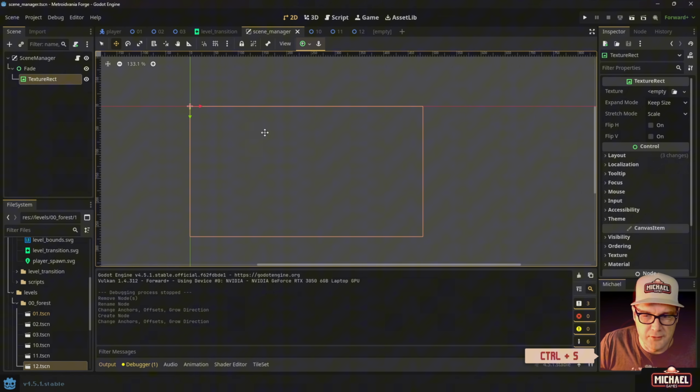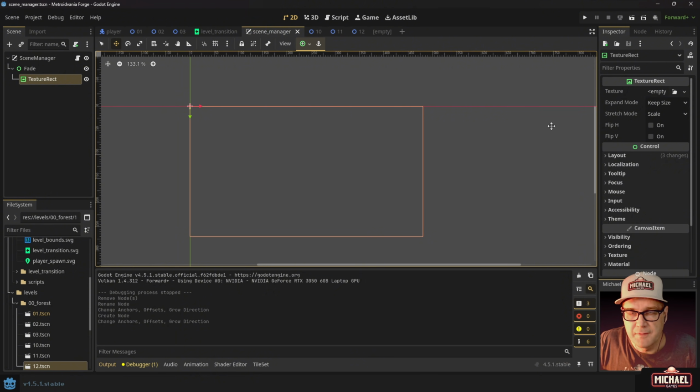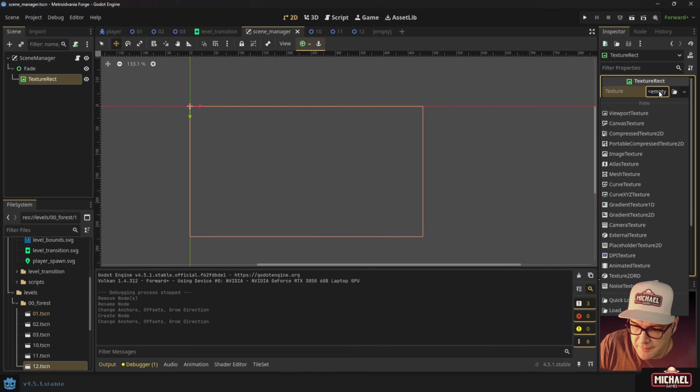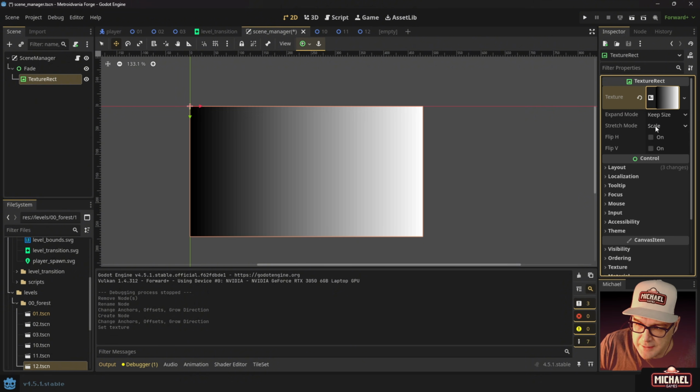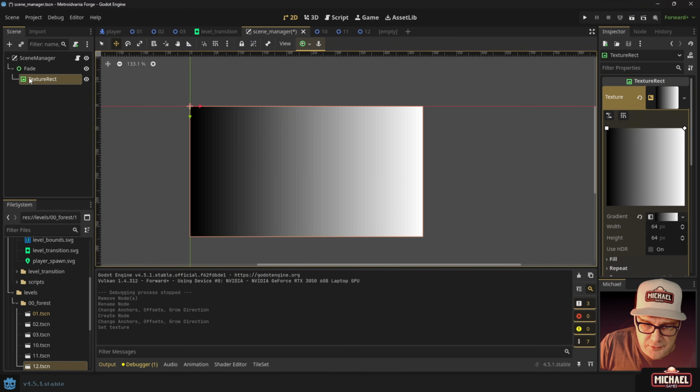Essentially, what we want is when we do a fade transition, we want to be able to do like a wipe or something like that. Now, if you don't want to do this part, if you like how it looks otherwise, you're welcome to stick with that. But this is a fun way to make it feel a little bit fancier or more dynamic. So this texture rectangle needs a texture defined before it displays anything. We're going to use a gradient texture 2D. We're going to make it larger than our entire screen. This is a simple way to get a fade animation.